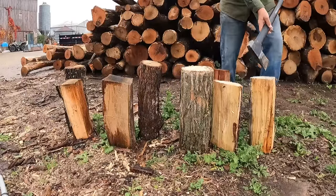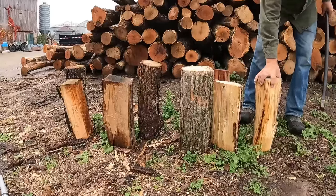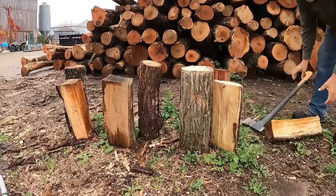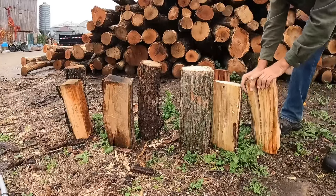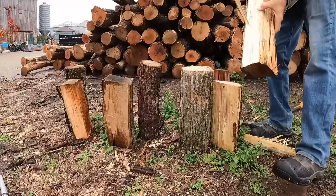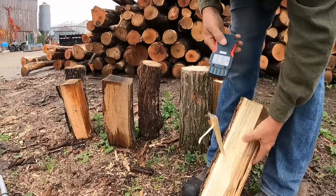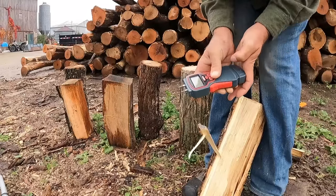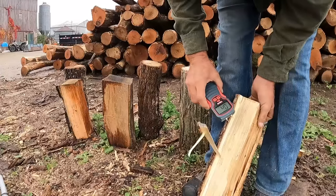Okay, so we're gonna start over here on this locust, and wood's gonna be flying, so I'll see if I can get it to fly the right direction. Okay, so we split this locust open, and I'm gonna test these each one at a time as we do it, because that way you can see that it was just fresh split. Do them one at a time here.